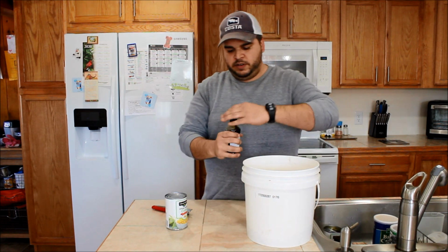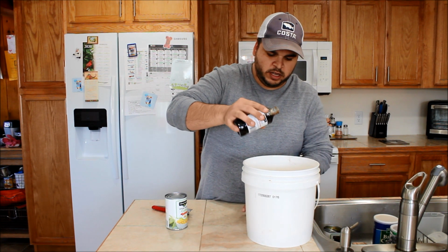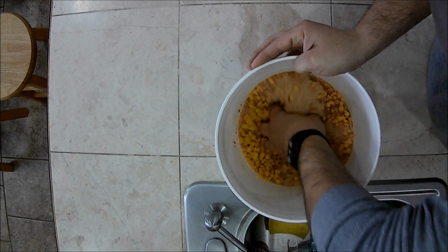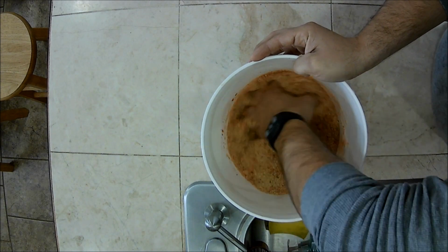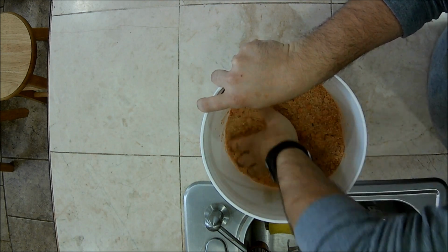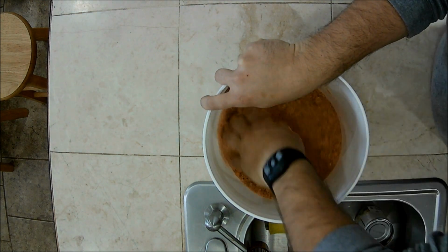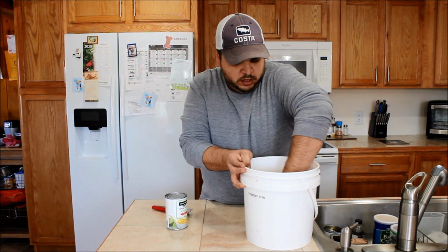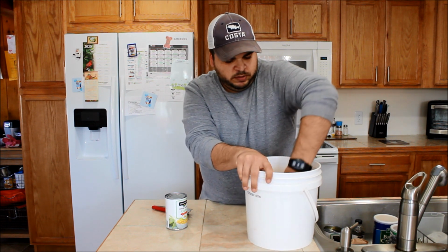And I like to put a little bit of vanilla because it's got that little oily quality where it leaves a scent out. So I like to add a little bit of vanilla extract. And then you just mix it all up. The trick is to get that nice lumpy texture that when you squish it, kind of like kids' Play-Doh, it makes that Play-Doh.